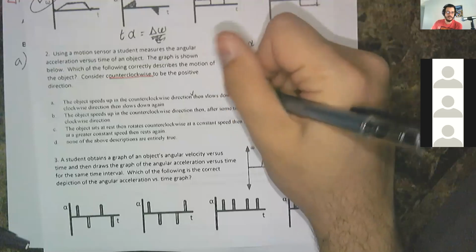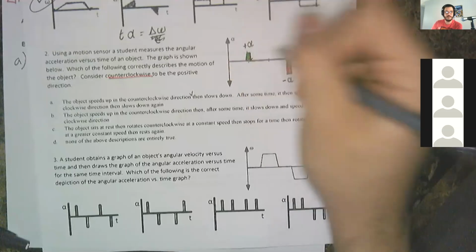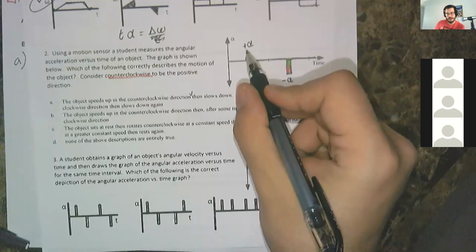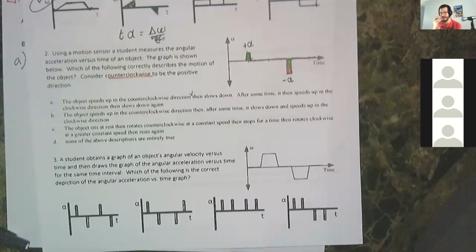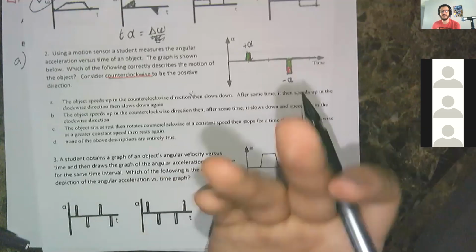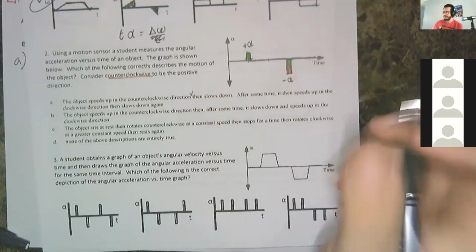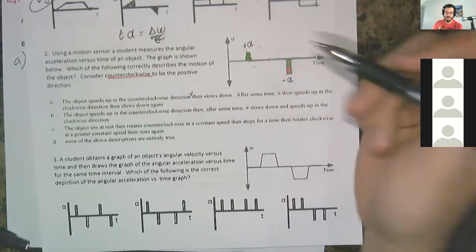They're assuming, or at least the reasoning behind this would be that it speeds up in the counterclockwise and then comes back down, so that undoes it, right? No! Newton's first law tells you that you keep doing what you're doing until an acceleration happens to you. It accelerates, now it's got a new speed, it maintains that speed for a while. It's not going to have any reason to go back to its original speed just because the acceleration is over. So the idea that as this comes back down, it goes back to its original speed, this ain't that graph.